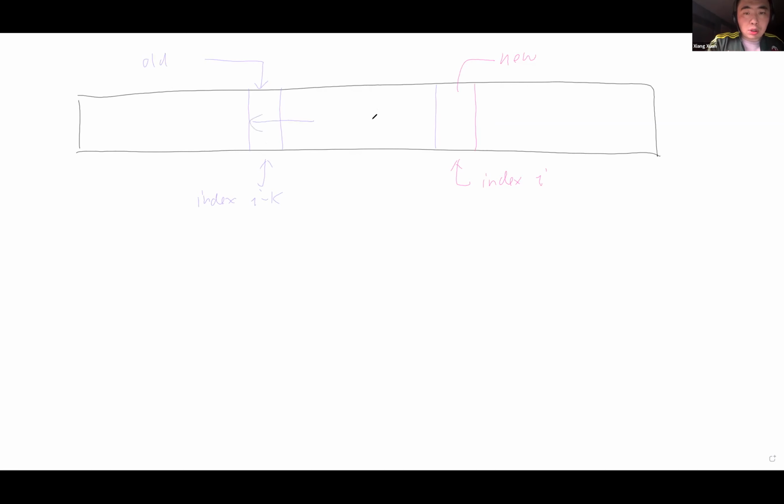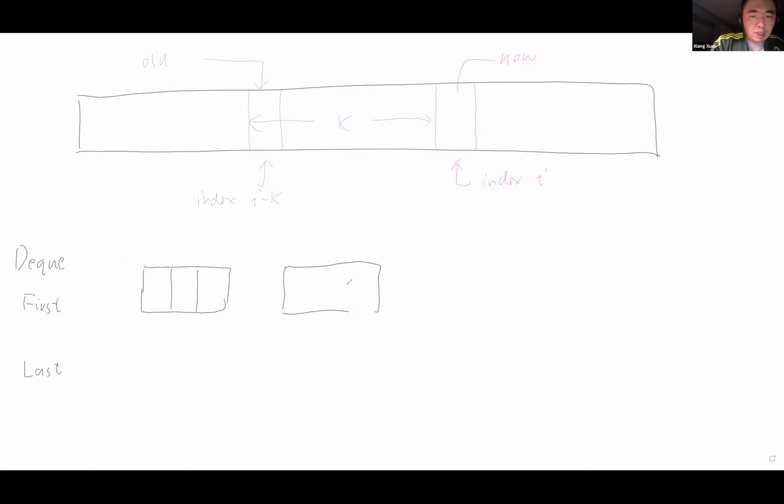Then about the DQ, essentially it's something like this. It's a doubly linked list.